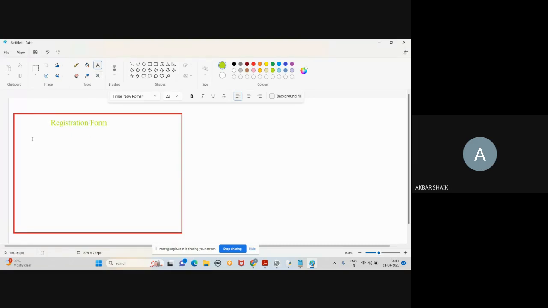Like for example, I'll ask what is the name, what is the mobile number, what is the email ID, what is the date of birth, and what is the address.